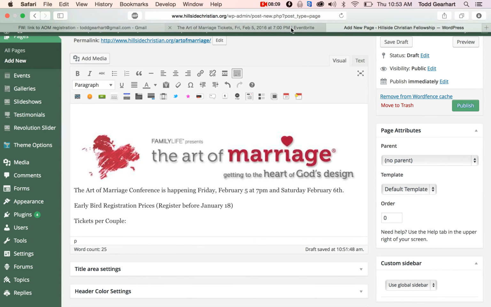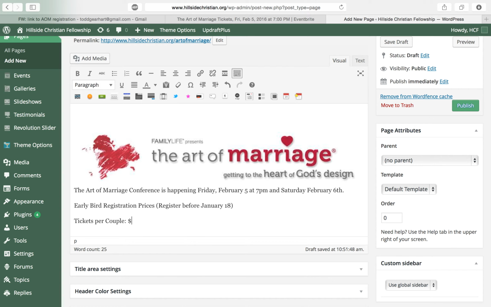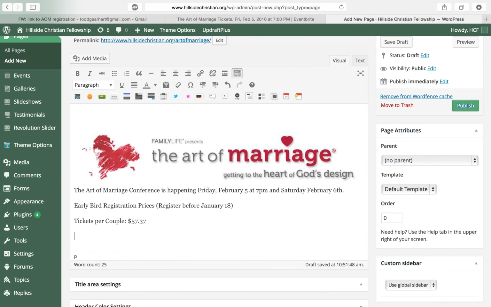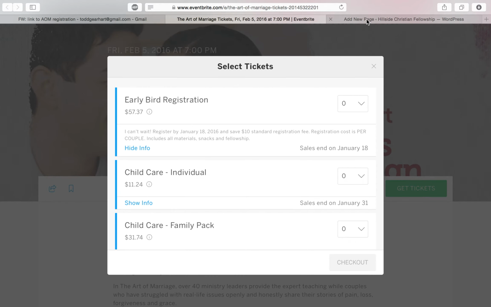Tickets per couple is $57.37. One child is $11.24.